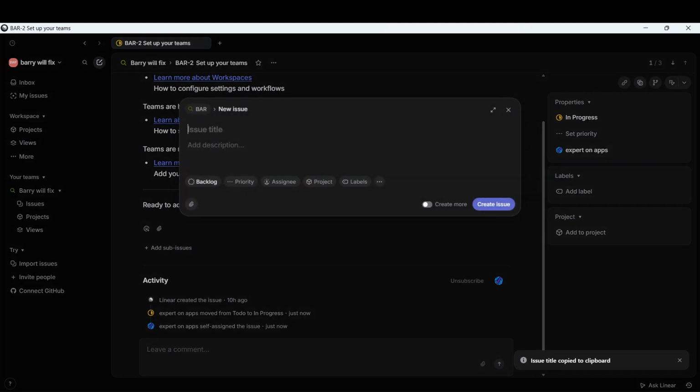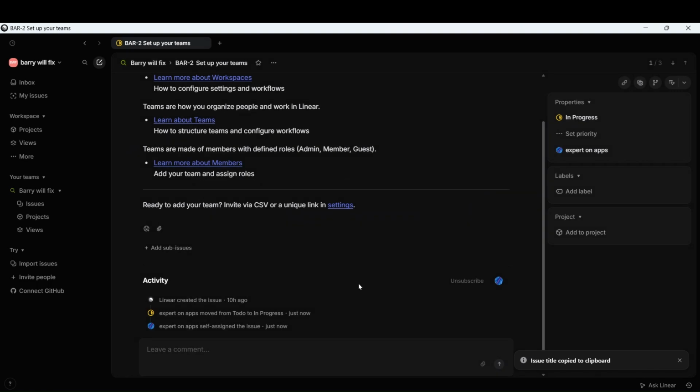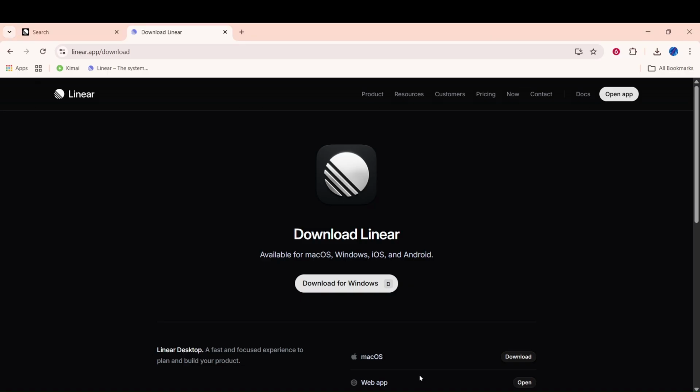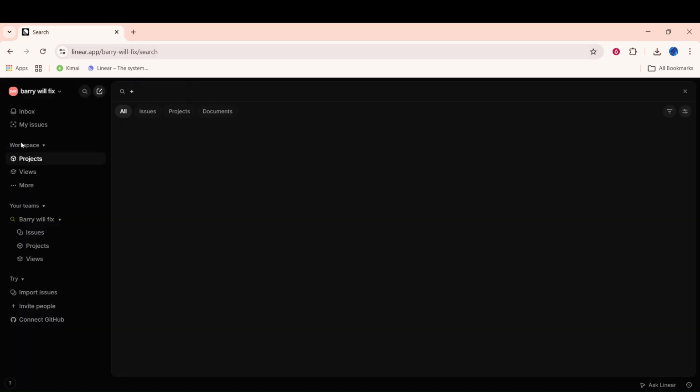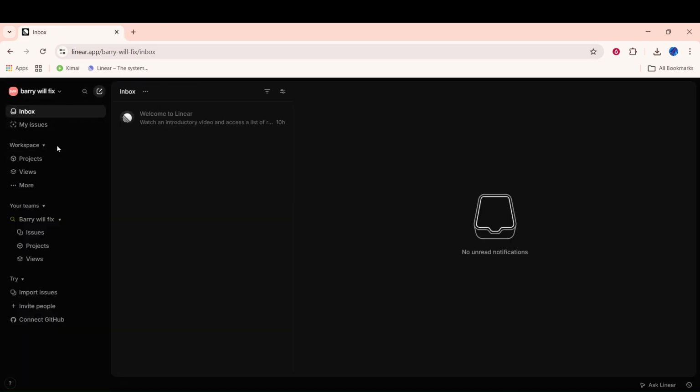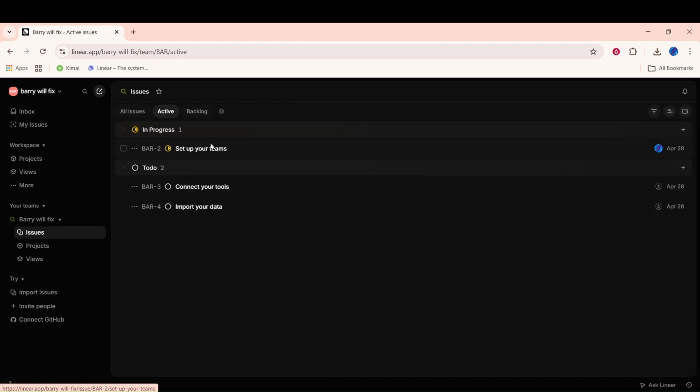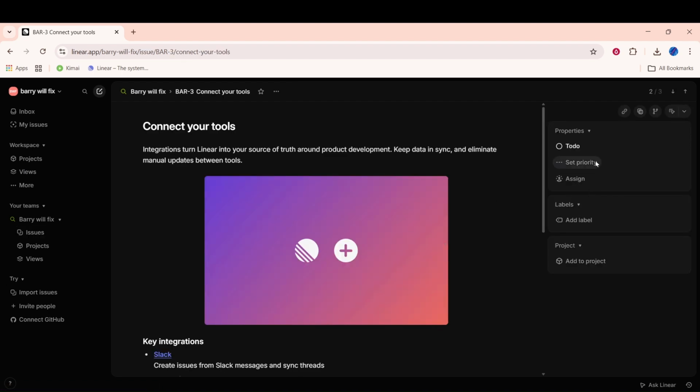Now let's switch to the web app. Open your browser, go to linear.app, and log into your account. You'll land on the same familiar interface with the same sidebar and the same options. Click Issues, just like we did in the desktop app, and manage your tasks the same way. Open a task, update status, assignee, and priority, and press C to create a new issue when something new comes up. There's nothing new to learn here. The experience is intentionally consistent.